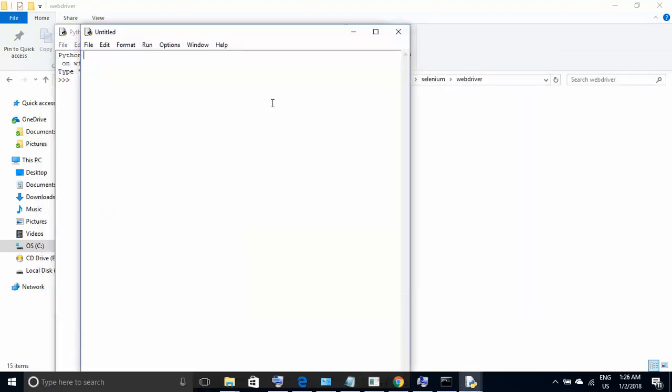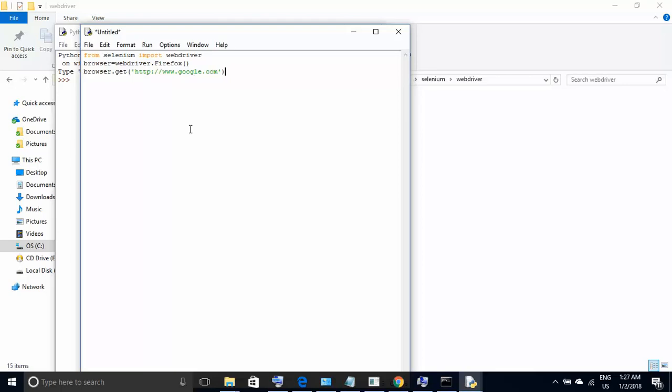It is a very simple script, it is just opening the Firefox browser and navigating to google.com. The first statement, from selenium import webdriver, is similar to the import statements we used in Java. We'll go into the details of this syntax later on, but for this tutorial we will just see how this script executes, which will verify whether our installation and configuration of Python with Selenium WebDriver is correct or not.